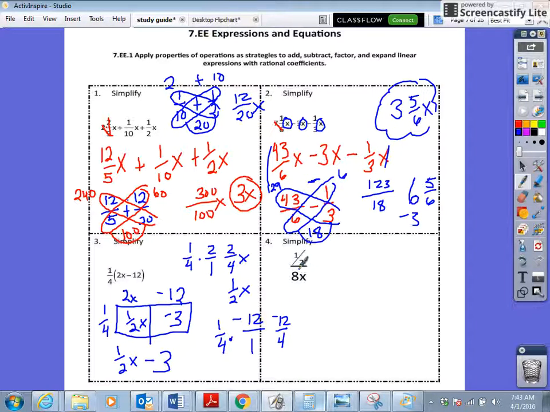Over here, again, you guys get very confused when you have division, especially when there's a fraction involved. So I'm just going to write it like this. 1/2 divided by 8x, okay? So we're just going to do this like it's a regular fraction. So 8 over 1, okay? I copy the first number, change this to multiplication, copy, dot, flip, keep, change, flip. So that's going to be 1 over 8x. 1 times 1 is 1. 8 times 2 is 16x. So your answer is 1 over 16x.